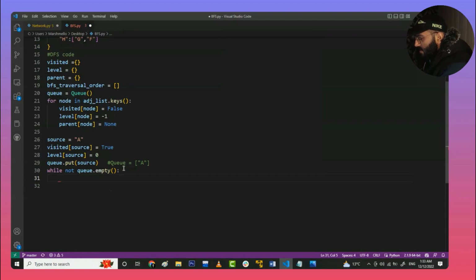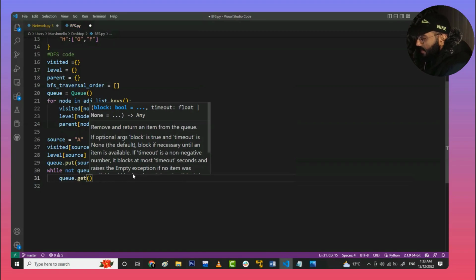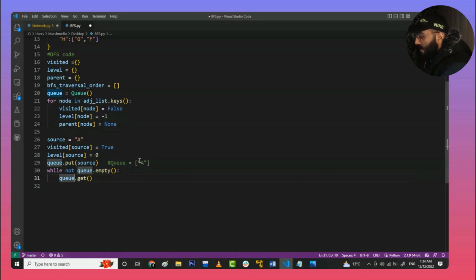If that's the case, then first of all, you want to pop whatever is present in that queue. In this case, it's A. So we will just call our queue, and from that queue we will get the first element. So in this case it's gonna be A. This get takes the very first value present in the queue, the very first value that was added into the queue. Whatever that value will be, we will store that value into U. Let's just take U as a variable.